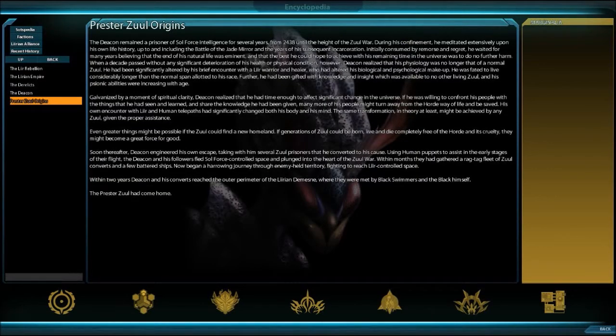Prester Zuul origins. Deacon remained a prisoner in the Soul Intelligence Force for several years, from 2438 until the height of the Zuul War. During his confinement, he meditated extensively upon his own life history, up to and including the Battle of the Jade Mirror and the years of his subsequent incarceration. Initially consumed by remorse and regret, he believed that the end of his natural life was imminent, and the best he could hope to achieve was that he would do no further harm in the remaining universe. When a decade passed without significant deterioration of his health or physical condition, however, Deacon realized his physiology was no longer that of a normal Zuul.